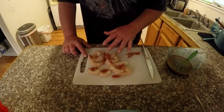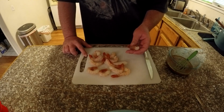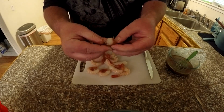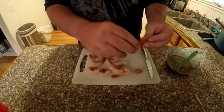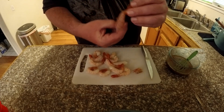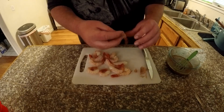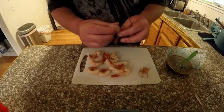Alright, so I've gone ahead and cleaned some of these spot prawns already. I left one to kind of show you what I do here. But basically, I remove the head off the spot prawn. Then you're just going to peel the shell right off, just like that. I kind of leave the tail on there. There's a little handle. You can take that off if you want. And then if you don't have access to spot prawns, I imagine that you can use regular tiger prawn for this recipe, and it'll work just great too.